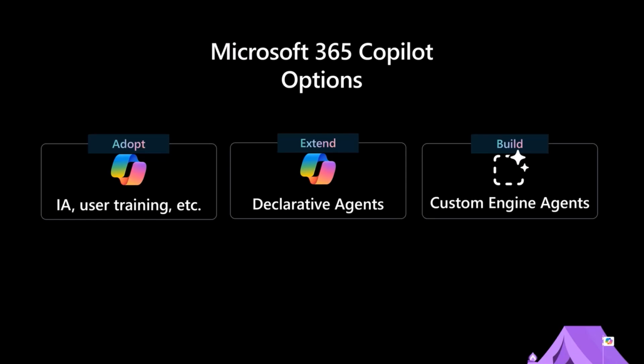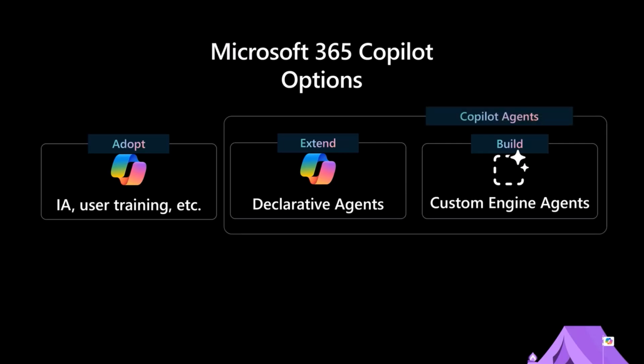That requires some training to get in the habit of it. Also, many intelligent agents are already provided out of the box, which we can directly go and test. That will give us a glimpse or idea of what else we can do with this M365 Copilot. The next thing we can do is not only adopt, but also extend it, based on the users' or the organization's needs, by adding more capabilities to this Copilot.